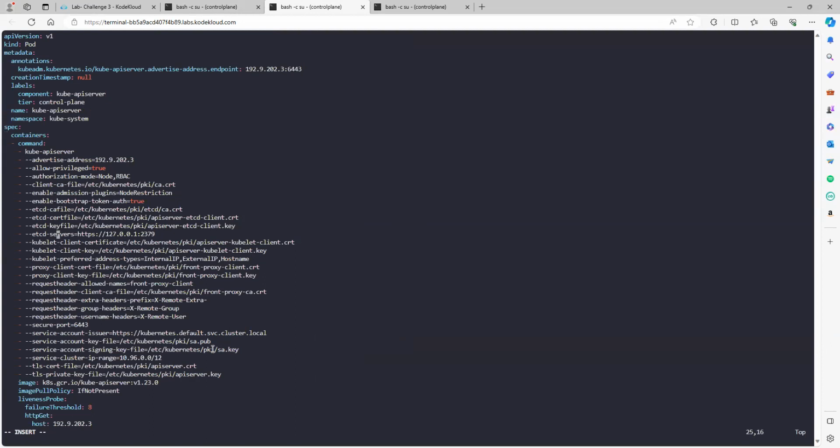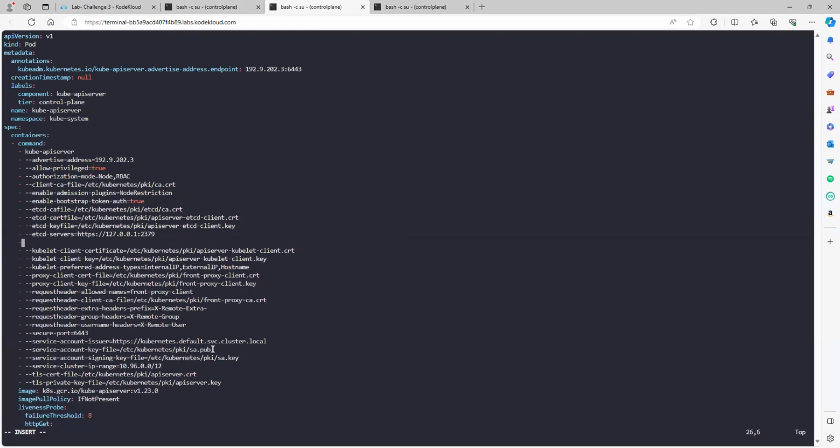So we have kubelet client certificate and key set, but not the CA cert. So maybe let's create an entry for the CA cert as well.